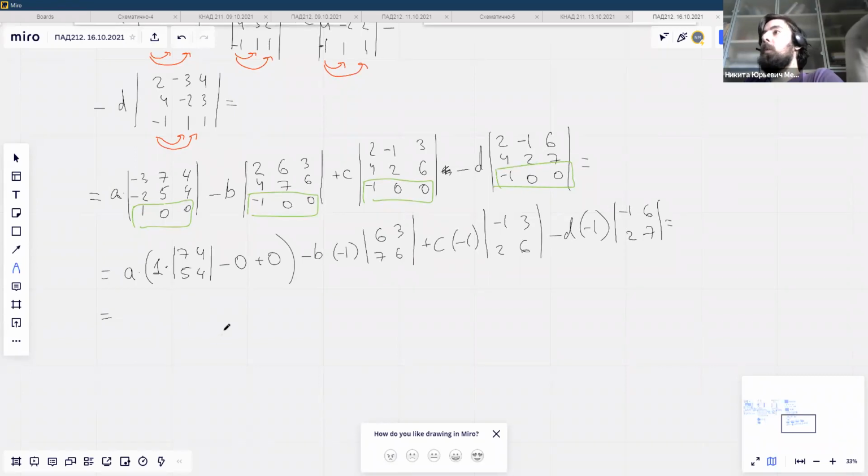So what remains is a question of some simple computations. 28 minus 20 is 8. 36 minus 21 is 15. And here is a minus, and here is another minus, so it's plus 15. -6 minus 6 is -12. And here we have a -1, so -12 with this is plus 12. -7 minus 12 is -19. And we have 2 more minuses, so altogether it is -19. This part is not very interesting.